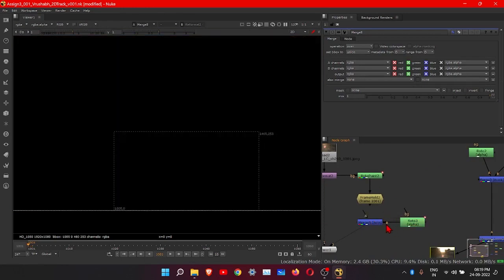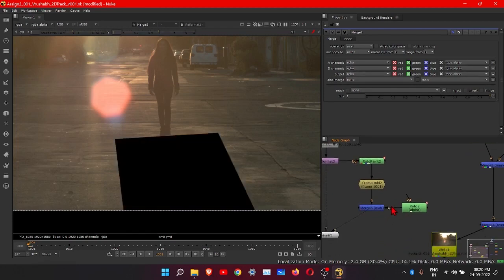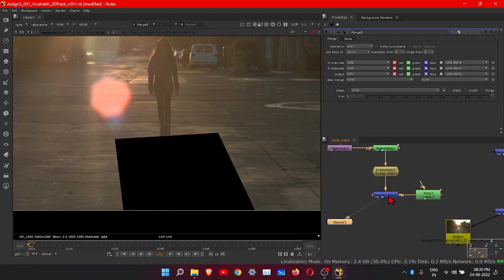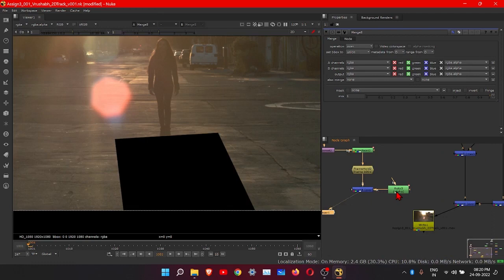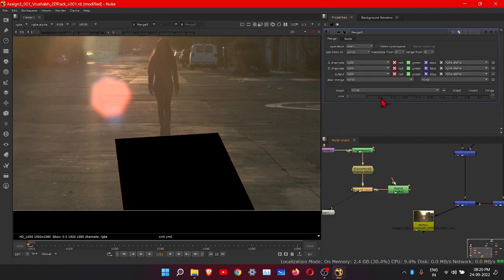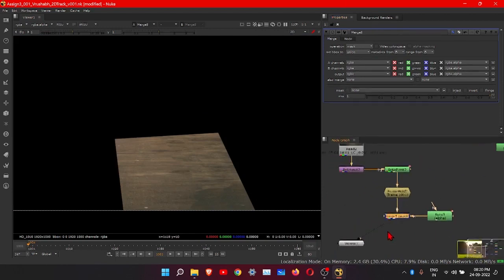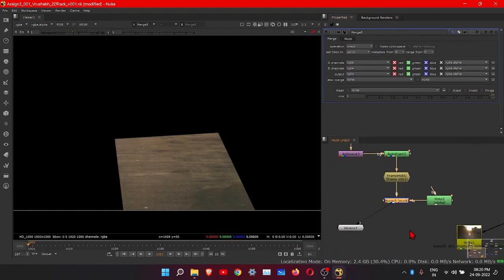Okay, just change it. B means background and A is for foreground. Keep it in mind. For the merge node, make it masks. Okay, this is the clean plate. This is called a clean plate. Remember this.